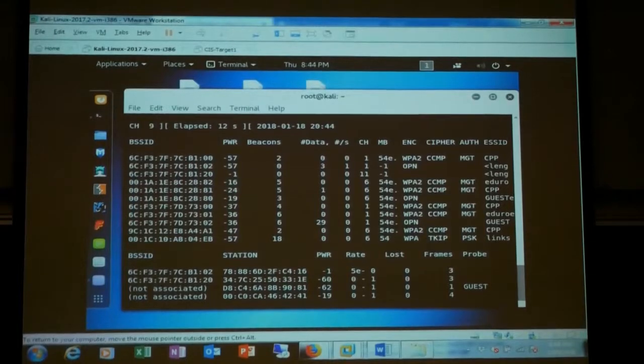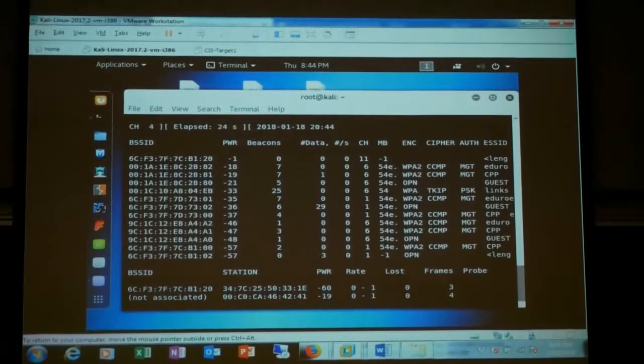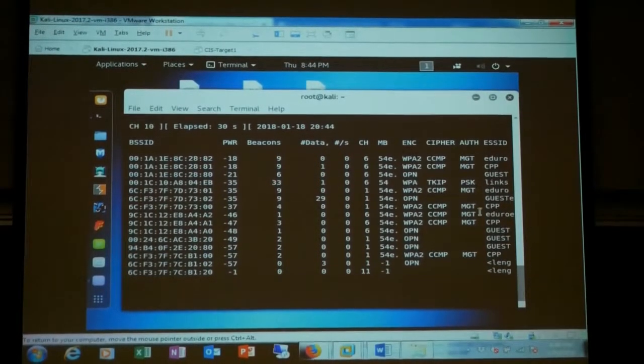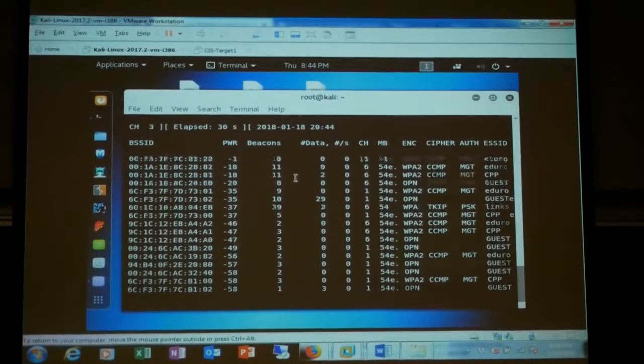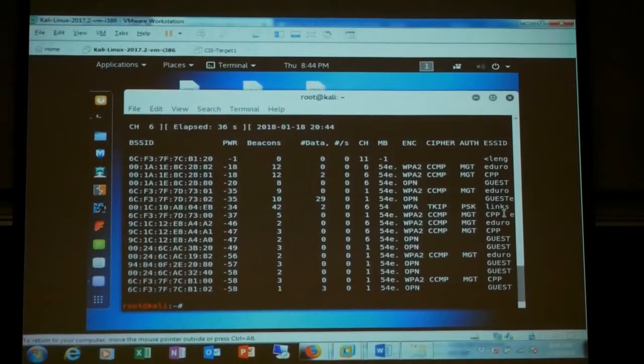I see everything in the air. I see the campus network, I see you guys connected to the campus network. I see my network, I see stuff connected to my network. That's fine, no problem. How do I know what network it is? It tells me over here. So I see something called Linksys, and that's what I'm looking for. When I see that, all you have to do is hit Control-C. I'm just looking for the information for the Linksys network. These are all APs.